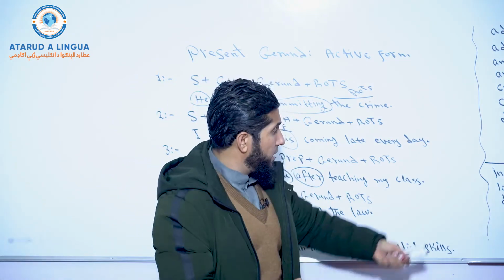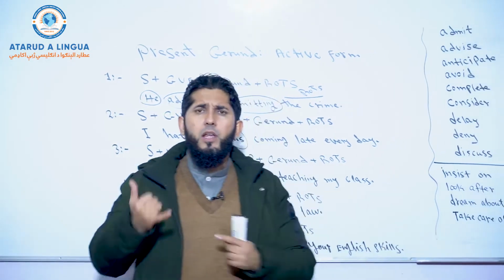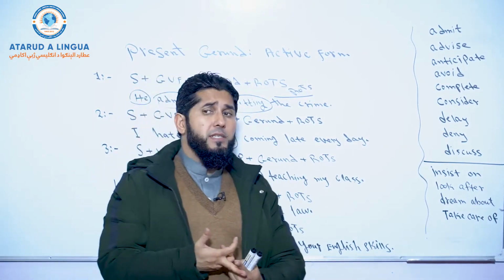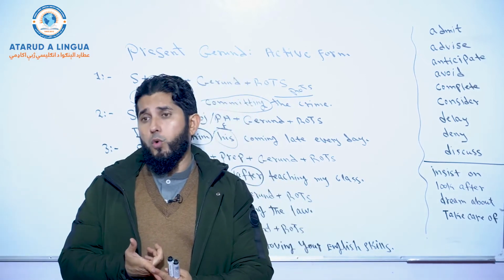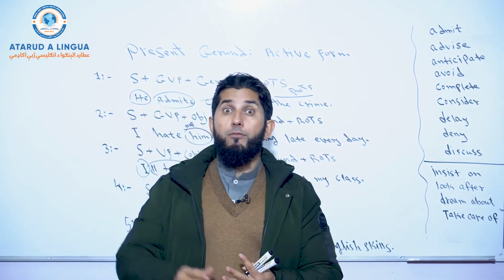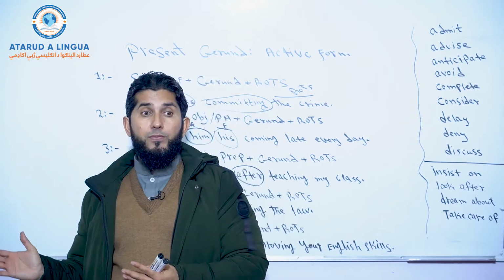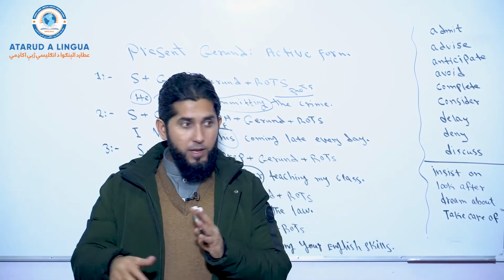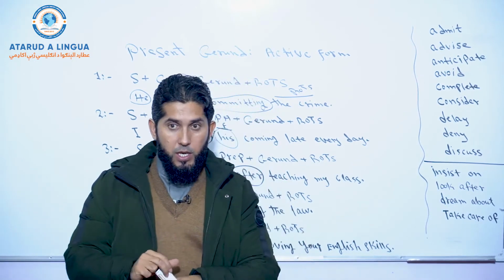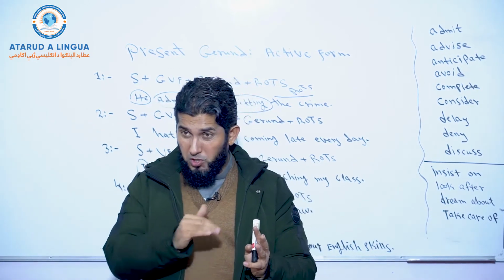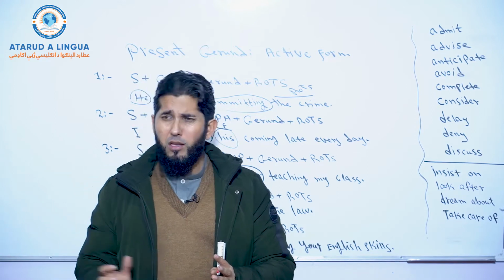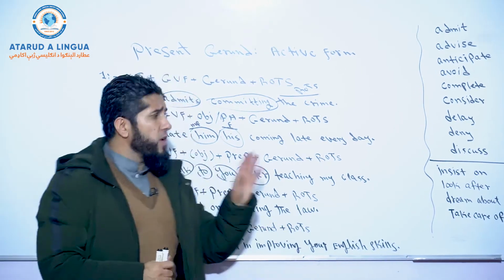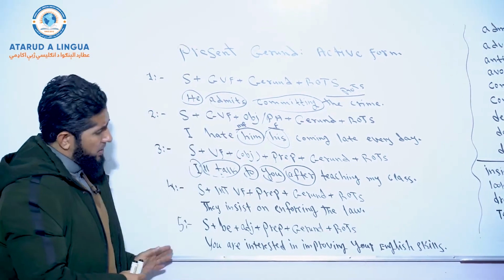Like interested in, happy about, excited about, blamed for, accused of, fan of, famous for, good at, good at something, right? Bad at, good at, okay? So there are specific adjectives which go with specific prepositions, and all of those prepositions can be followed by a gerund in your sentences. So once again, I just want to read these examples.